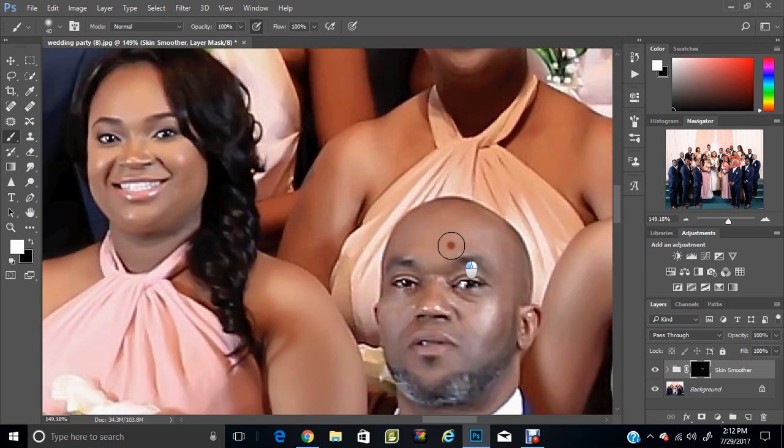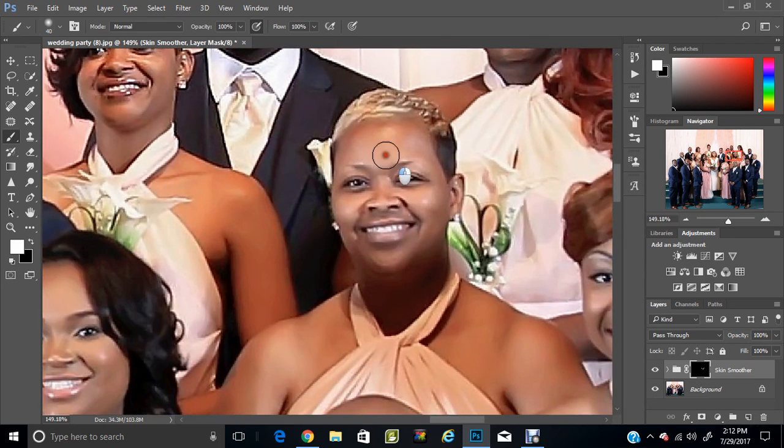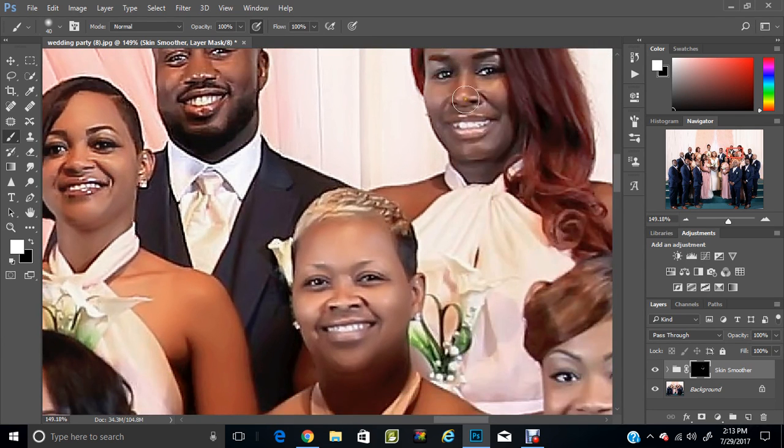But when you have real uneven skin tones, this is great because it kind of just brings it all together. Like this. And it kind of helps dull some glares too. So it just gives it a real photo finished look.